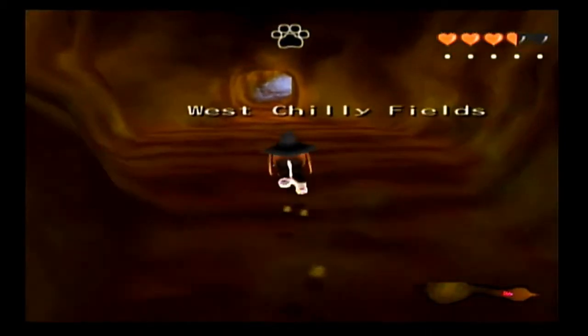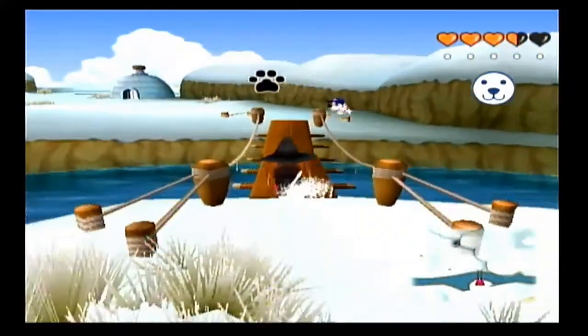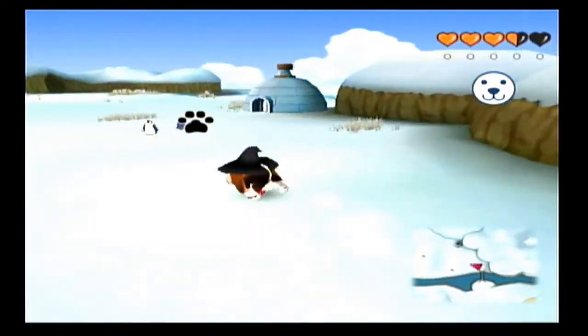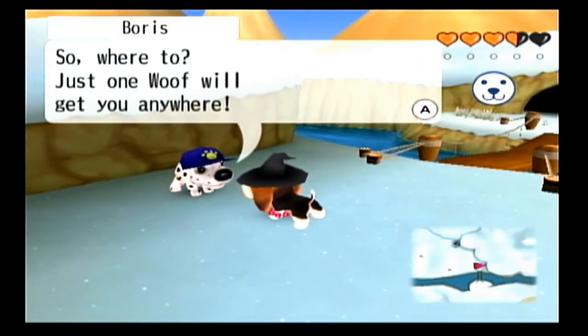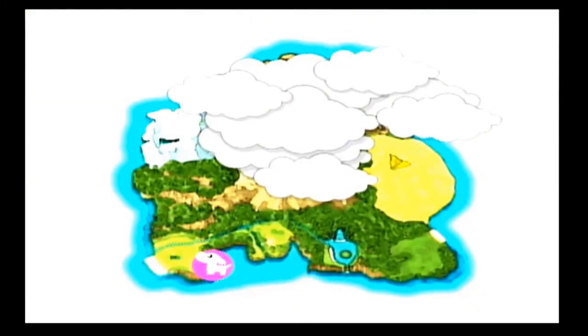And if you were paying attention when we stepped out into West Chili Fields, Boris was out here, so we can go talk with Boris and have him warp us back to Pupsville. Quite a few new scents here. We can always smell. Got igloos and penguins, but we'll deal with them in our next episode. So it's time for us to head on back to Pupsville, save our game, and we can turn in that cucumber to Darna.